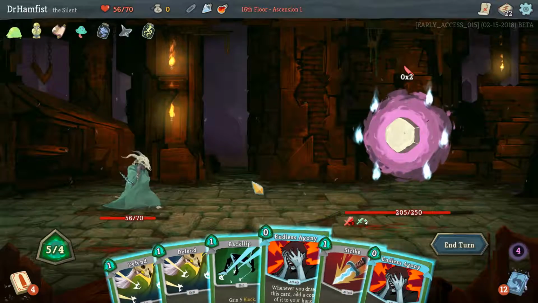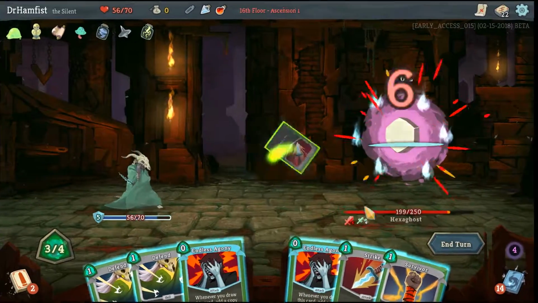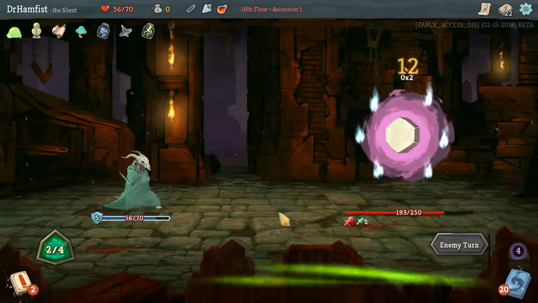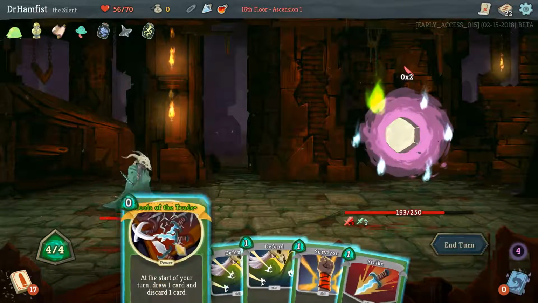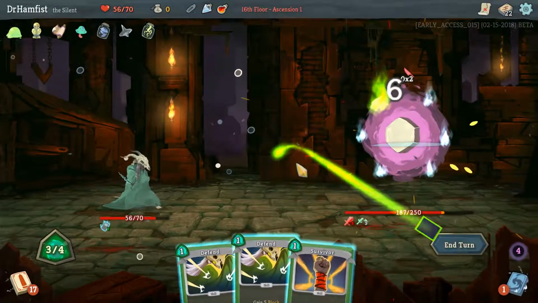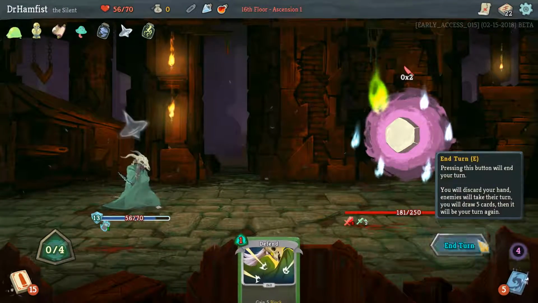I think we can pass on these right now. They become better if we draw them later. And we very well may. This fight will take a little bit. I don't think it's going to be threatening at all, but it will take a bit. And then let's just get everything out of our hand and draw. Yeah, there we go. Get a bit more damage in.